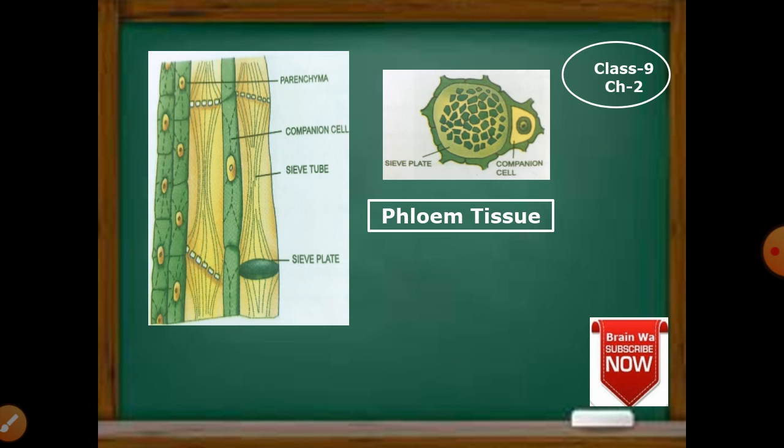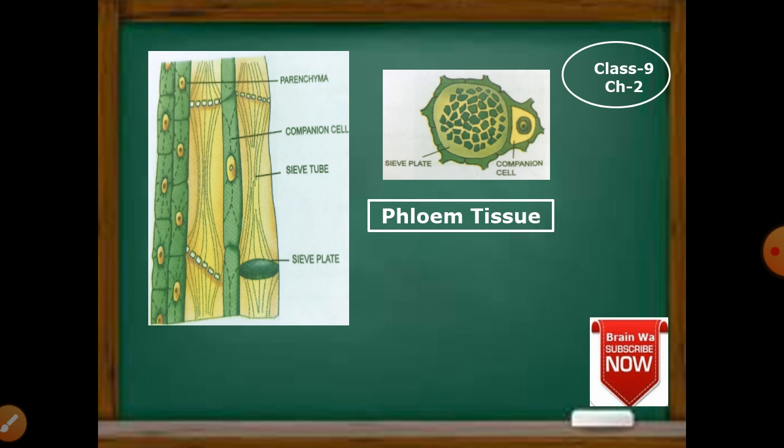Phloem tissue. We will discuss the phloem. The phloem transports the organic nutrients from the leaves, both upward and downward, to storage sites and meristem. Companion cells are long, narrow, and living parenchymal cells controlling the function of the dead sieve tubes. Phloem parenchyma is made of thin-walled living cells that store food. Phloem fibers are dead lignified sclerenchyma cells that provide mechanical support.